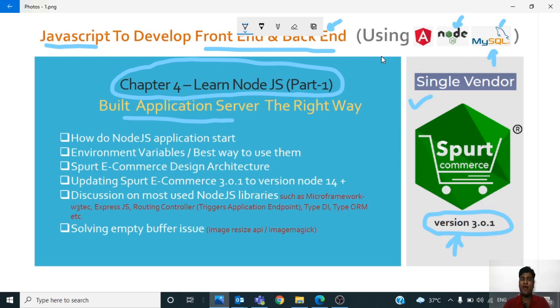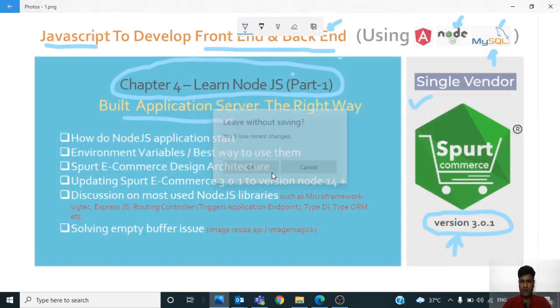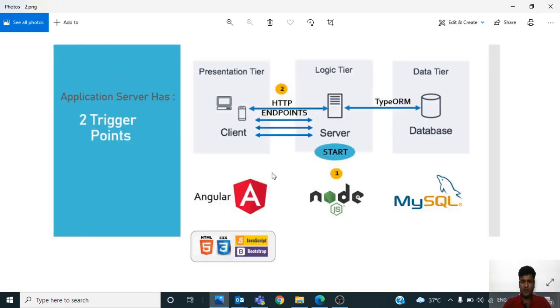Similarly, we have a lot of other libraries in Node, which we will discuss in these few parts. Just to give you a glimpse, let me first move back and show you a few libraries.